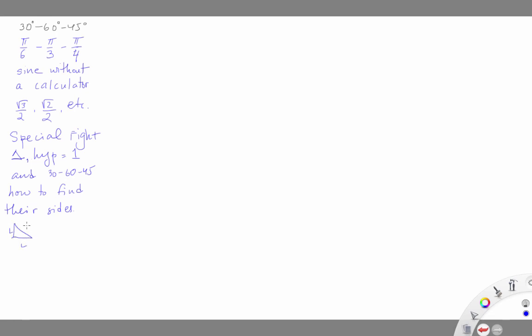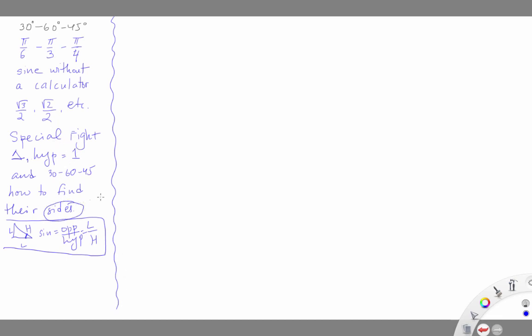If we know their legs, then we can find sine of their angles, because sine is simply the opposite side over the hypotenuse, right? It's going to be equal to the leg over the hypotenuse. We're not going to do this part in this video. This is what you're going to do on the next page of your activity guide. Today, we're just going to figure out how to find those sides.